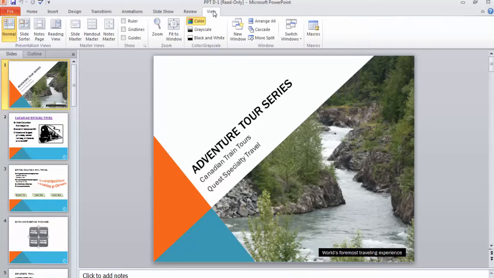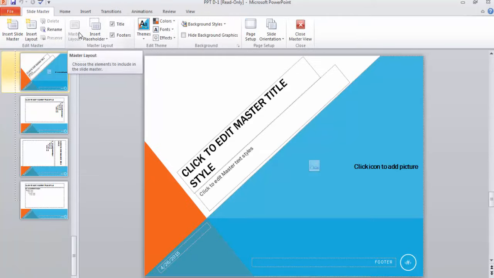When you go to View and go to the slide master view, there are several different slides here. As I scroll over, you'll see the picture with caption layout. That's used on slide 1. This text and vertical layout is not used on any slides at all.